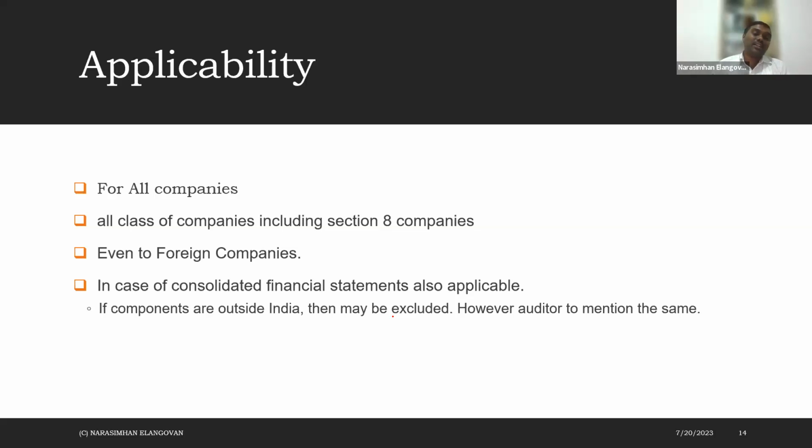However, if there are certain components outside of India, components meaning it could be a subsidiary, joint venture, whatever association share, those stakeholders, if they are outside of India, then my dear friends, you could exclude them, but you need to mention that. I'll speak about the reporting requirements towards that, right? So in short, the moment you are a company, you have no other option but to do this, right? In fact, I heard a lot of people saying that, sir, we will go and incorporate an LLP because this is a tricky thing and so on.